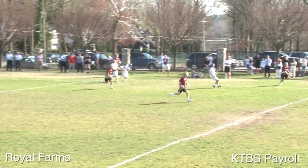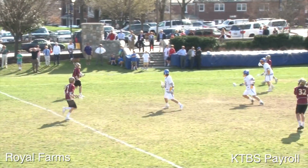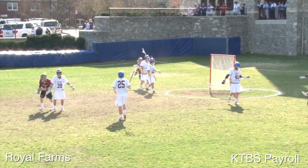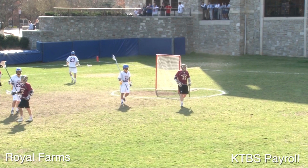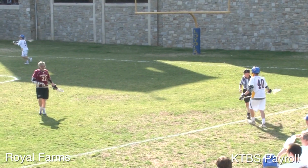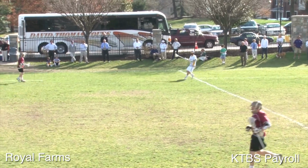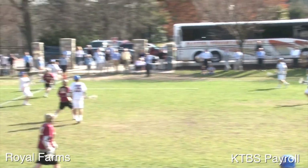And Haverford, that drop back ride has given them something. They've been able to thwart a number of clear attempts. Henry Blinn will have one. Goaltender Chris Thomas with the backup for the Dons. And this Haverford school doesn't look like they're doing anything particularly special on the ride. They're just dropping back and matching up. There's one of the keys. Find a guy to guard. And we saw that on this past Tuesday against St. Paul's.